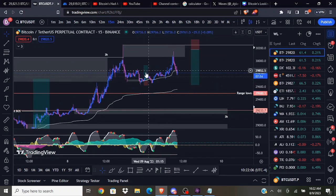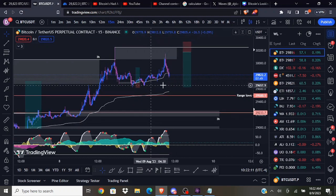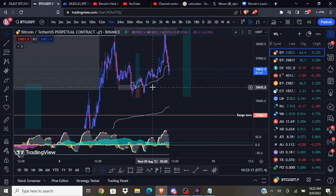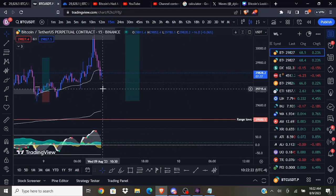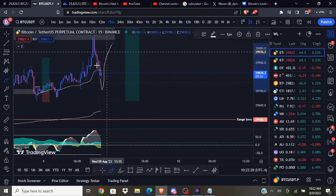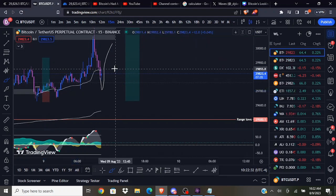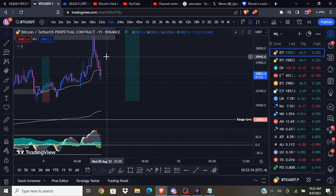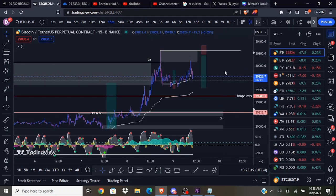And so far with this one, I have 0.9% locked in, and I will probably move my stop loss. Actually, I'm probably going to leave my stop loss where it's at because my entry is right below this market structure point. And there's a chance that we SFP it and just continue on with the structure. So I think I'll leave my stop loss where it is. I don't need to lock in another 0.1%. It doesn't have to be exactly a 1% winner. It's all good. So that is the updates with my trades.